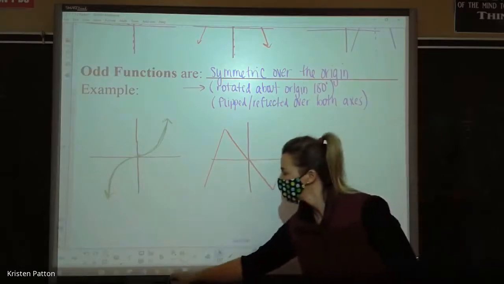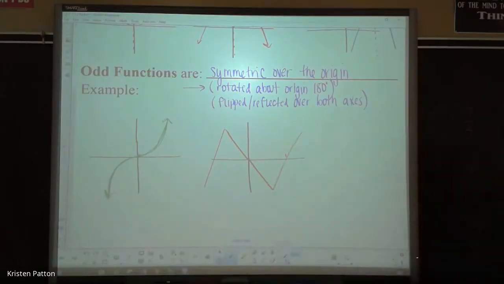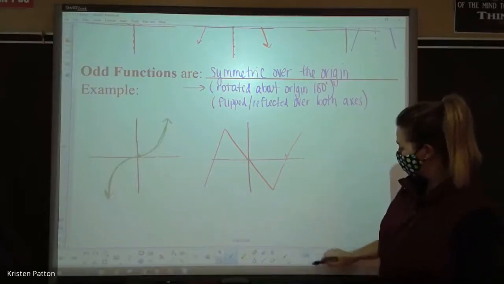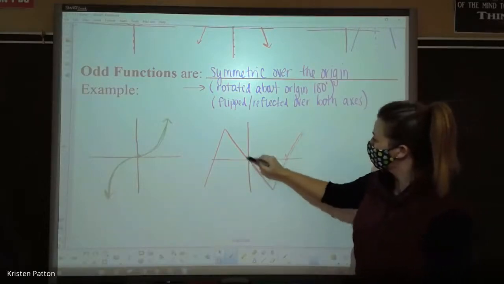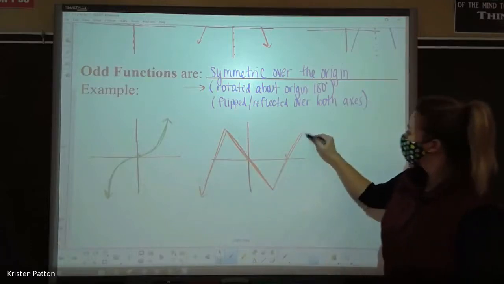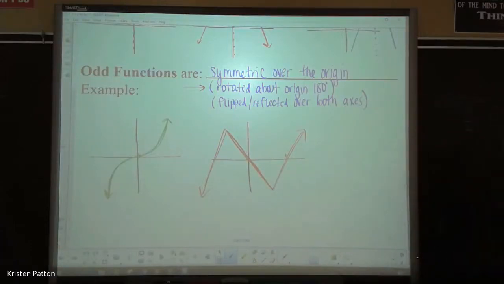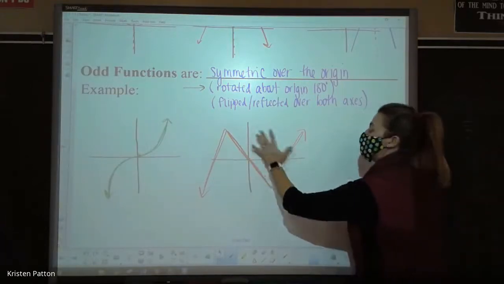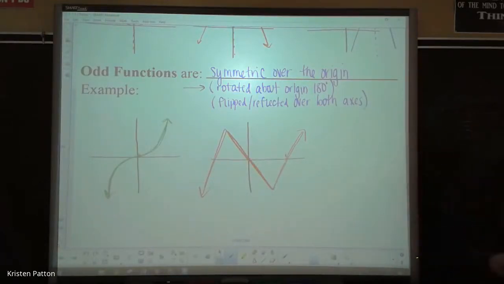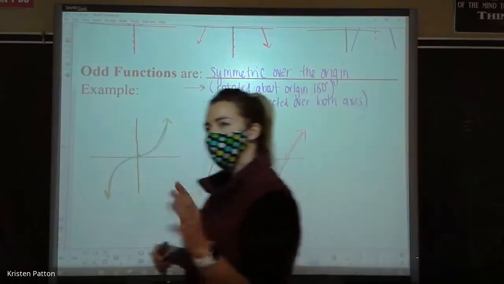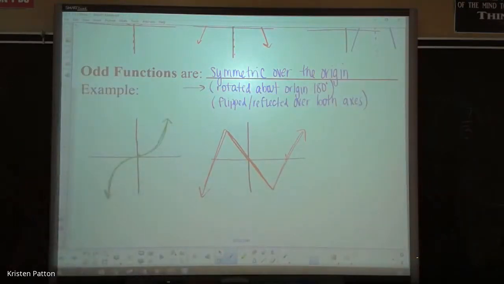If you want to leave it there for your own purposes in your notes, that's fine. But I wanted to erase it just so we could really focus on what this graph looks like. That would be considered an odd graph because whatever I see on the left side was flipped, then flipped. So two reflections. Okay. All right. That's what odd graphs are. So even and odd. You would think they'd be a little more connected, you know, but that's okay.